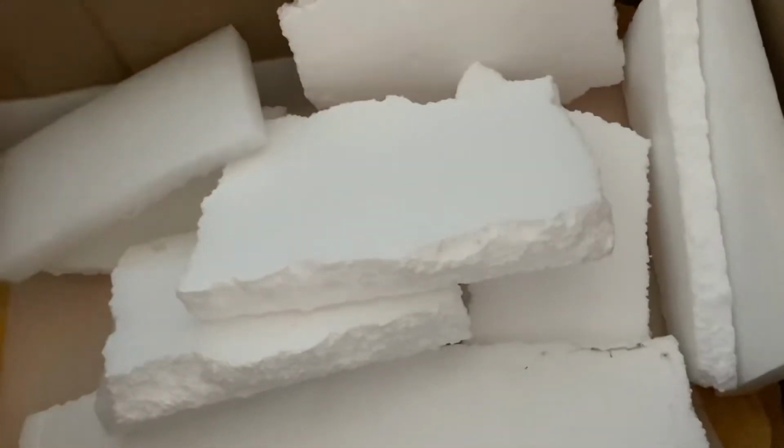I'll have fun throwing all this stuff out. Look at all the stuff I found. Hope it was well protected in here. Alright, we'll go ahead and open up the model box next.